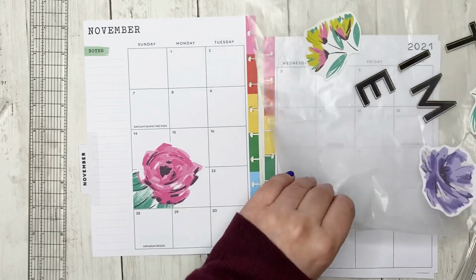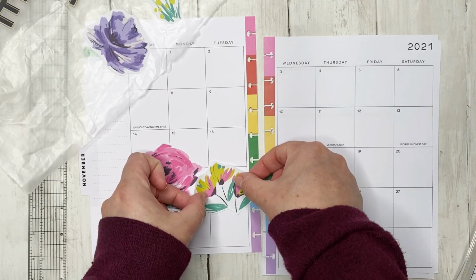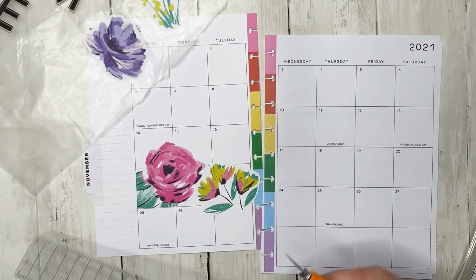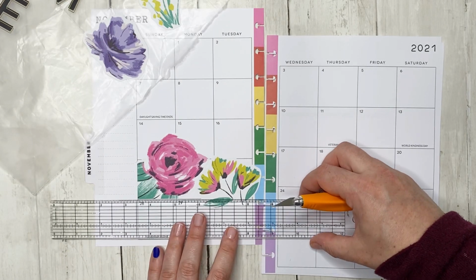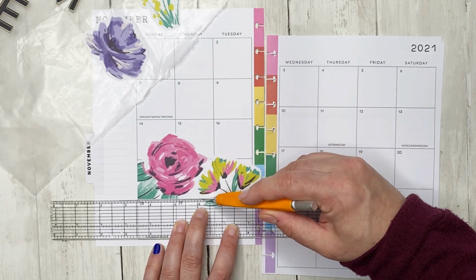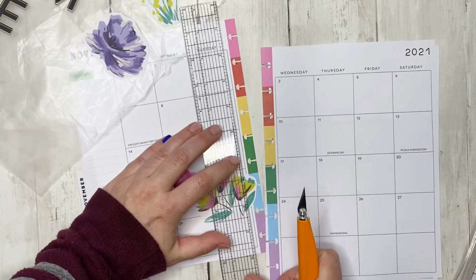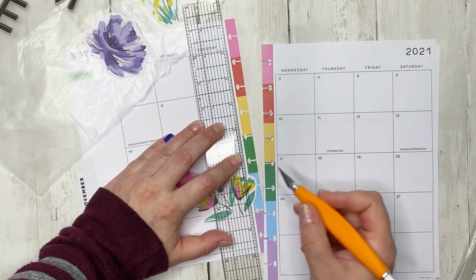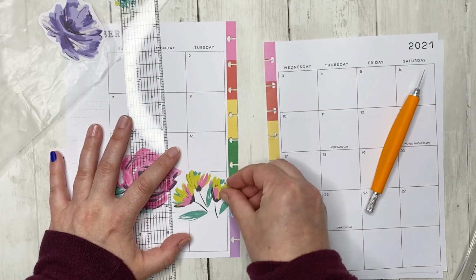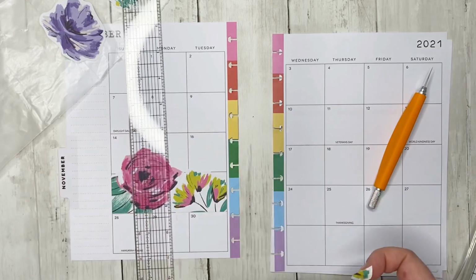So we've got that one, and then I'm going to throw in this right next to it. Let's go ahead and cut that down. And considering that I can barely see the line of the day, I'm just kind of estimating the best that I can for where I am cutting. I'm trying to gauge where I'm cutting based off of the other lines of the days, as long as they're visible. If I happen to cut a little more than what I should have, or a little bit less, that's really not a big deal.